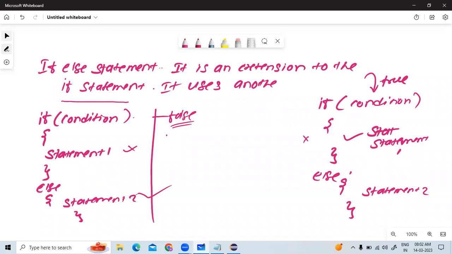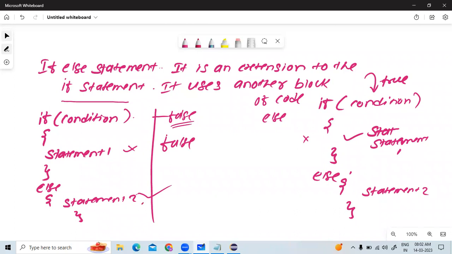It uses another block of code as else. Right, everybody? If the condition of the first block is false, then it will execute the second one.